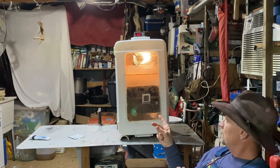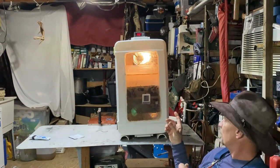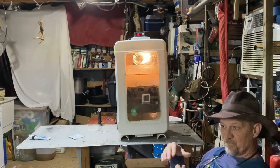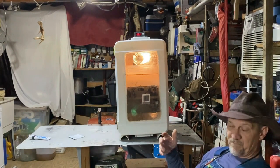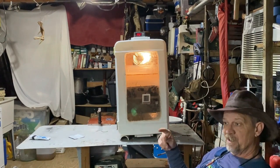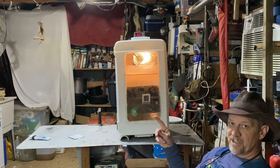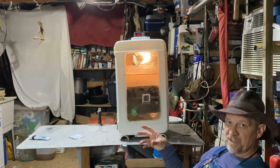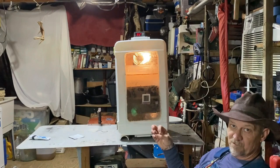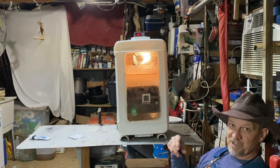The other thing I didn't show y'all is the vent hole — I'm going to have to take the camera around back to show you. You've got to have a vent hole. You can keep it closed during your first 14 to 15 days, but on day 14 or 15 open your vent hole because when your eggs start hatching you've got to have oxygen in there. Your eggs put off some type of gases when they're hatching, and closed up in a little space at 100 degrees they've got to have fresh air. It only takes a small hole, and I'll show y'all how I rig mine up where I can adjust it and close it real simple.